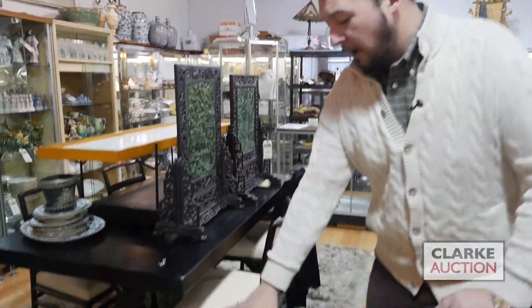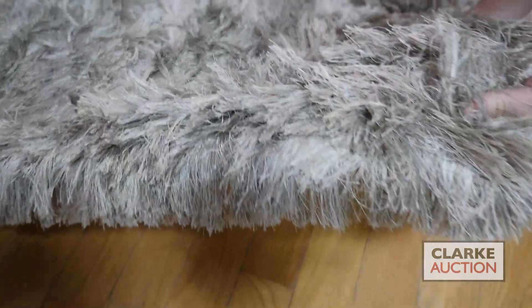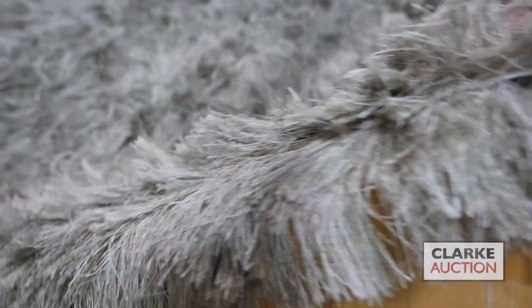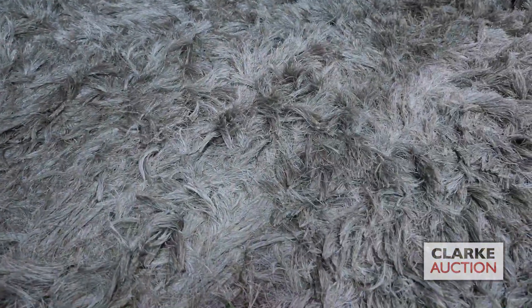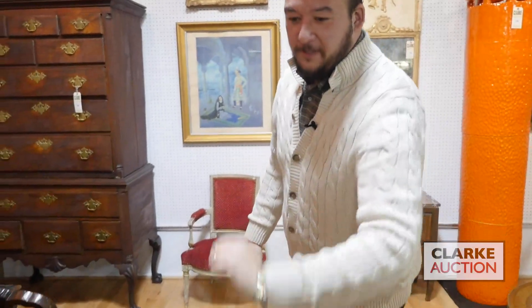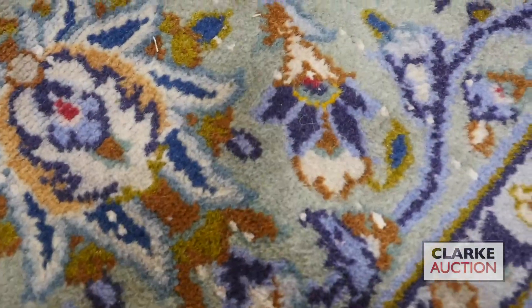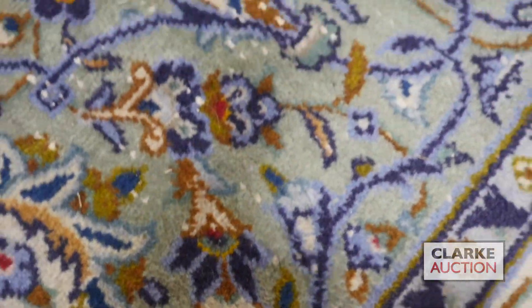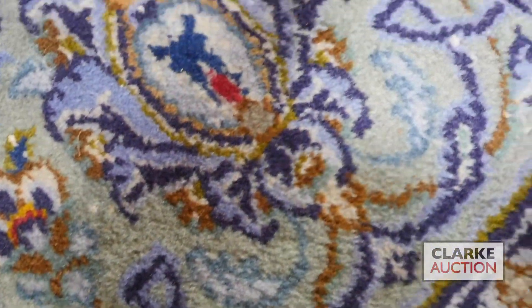Next is our other Tufenkian Bouart rug — very fabulous shag. Look at the pile here, ladies and gentlemen; certainly warm and inviting, and again very modern — an excellent rug. And you remember the very first rug I showed you — here's its sister in all its glory. Imagine having one in your parlor and one in your foyer — spectacular.